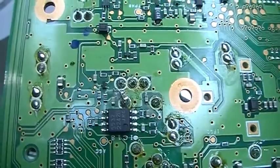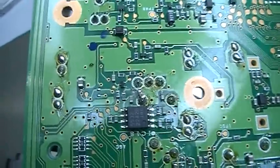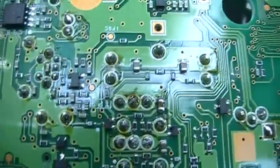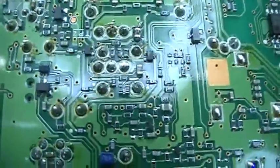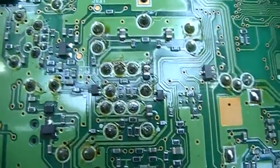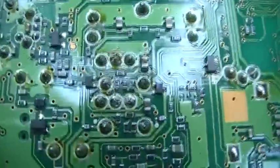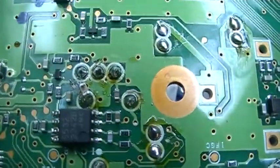So hopefully we do not have a damage due to this modification, or in general to changing the filters. So that looks a bit suspect to me. So that is what we have to find out first before we can go any further.